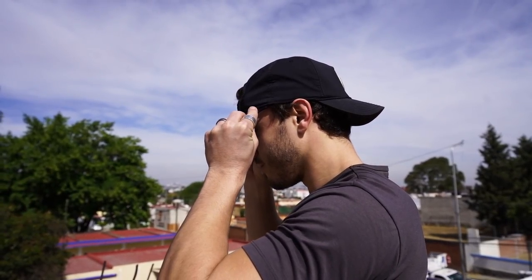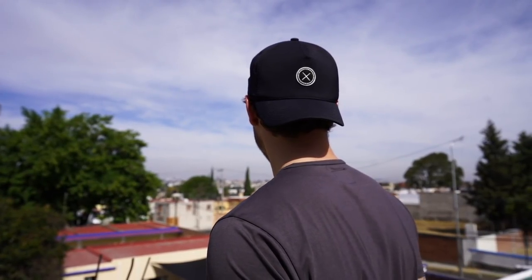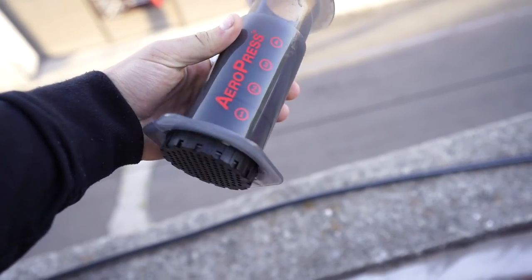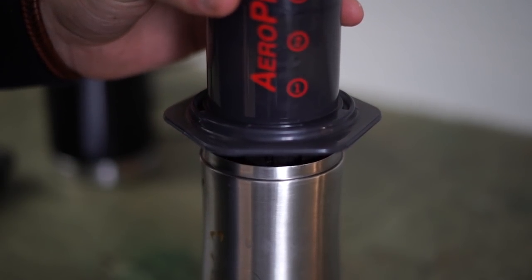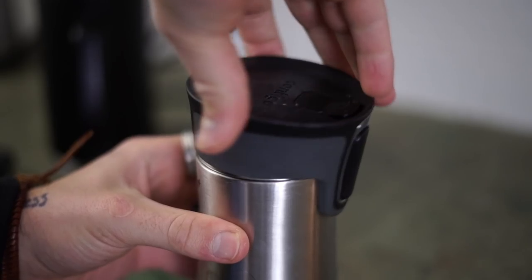A cheap pair of sunglasses — I got these for like 11 bucks on Amazon because I tend to lose or break them a lot, so I prefer something I don't really care about losing. I also bought an Aeropress coffee maker so I can make sure I'm having good coffee — it's just my morning routine. It's really small and doesn't take up much room, and then I always know I can have good coffee without worrying about whether there's a coffee maker.